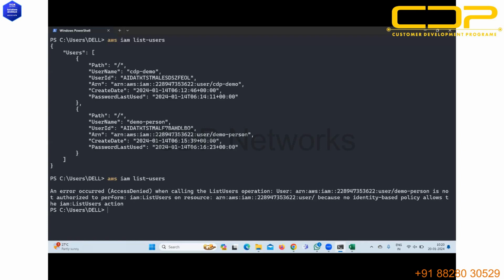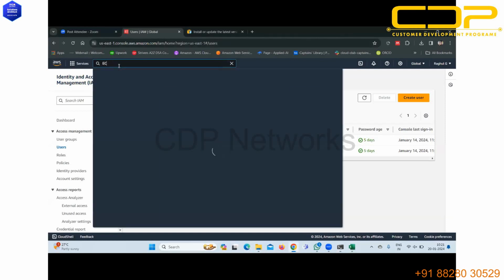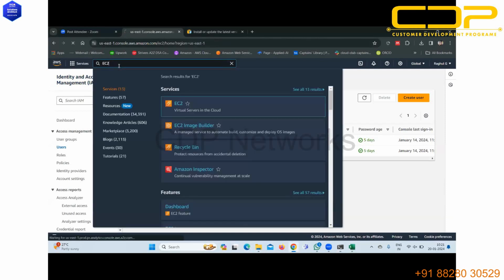All right, so far so good. We have worked with this IAM thing, and we worked with some CLI part. Now, in the last class we created EC2 instances. Am I right? Let's go ahead and create one more EC2 instance, but this time I'm going to work with something different.